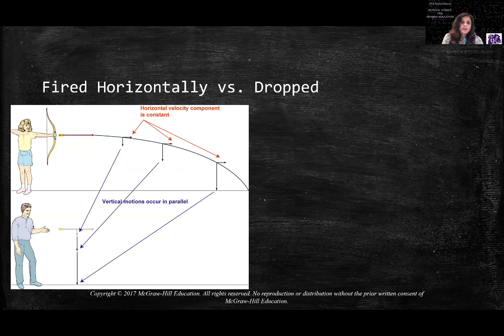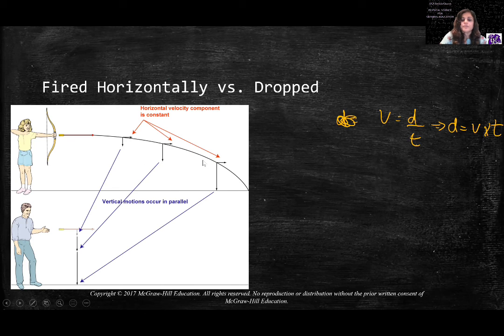So we have this arrow that's fired. In this first picture, the girl shoots the arrow out and it's going horizontally. It's going to keep at a horizontal motion, but then gravity starts pulling it down, and that's what makes it come down. So it's going to travel the same distance as it normally would horizontally. Remember, our velocity is equal to distance divided by time, which means our distance would be whatever speed she shot it out multiplied by time. So however long, that'll be the distance that it travels horizontally.